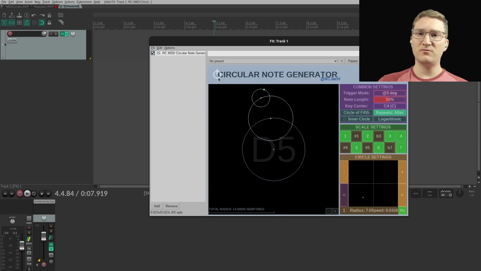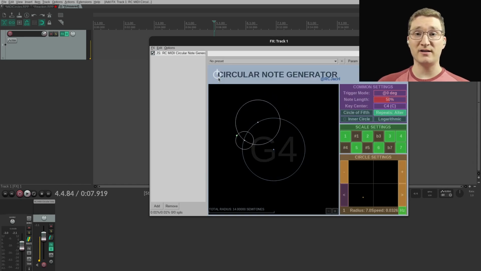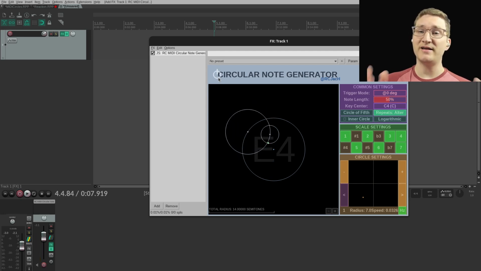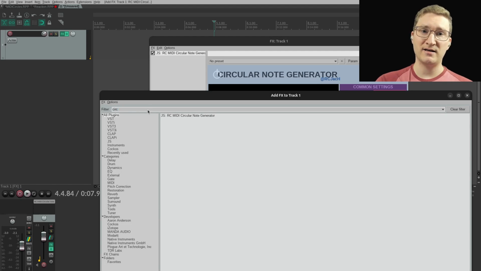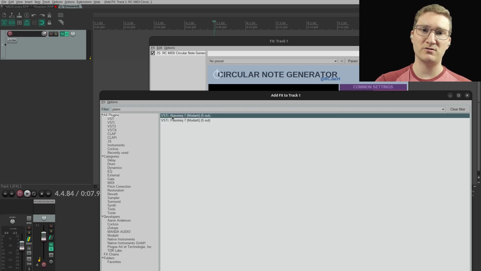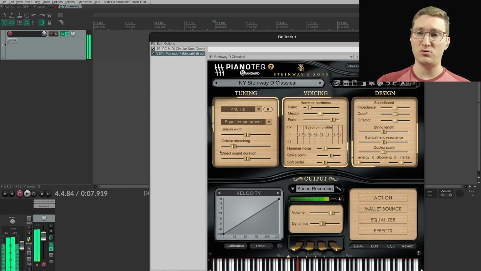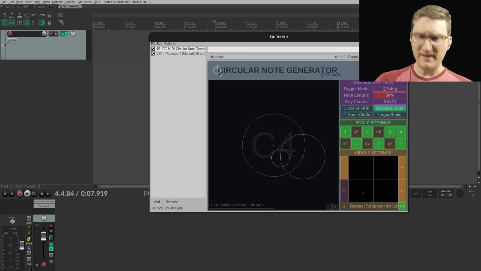Now, if we start it, we're not gonna hear anything because this is a MIDI plugin. So it doesn't actually do the sound production, it just sends MIDI notes. So if we wanna actually hear something, we need to add a VSTi, and I'm gonna use PianoTech, my default go-to. Whoa, okay. And that's the first kind of strange thing that I noticed about this plugin: it doesn't seem to have a way of controlling volume. At least I didn't find a way of controlling volume.